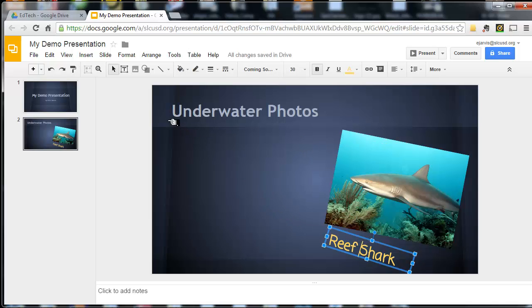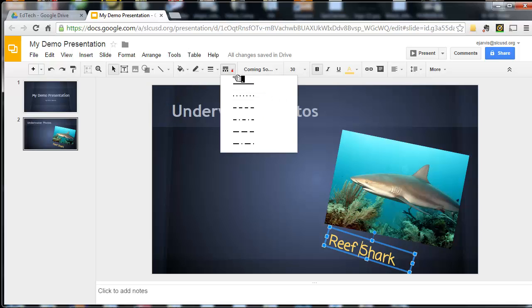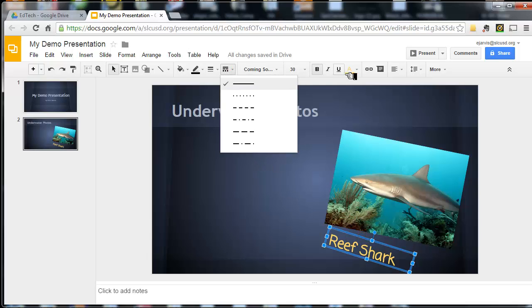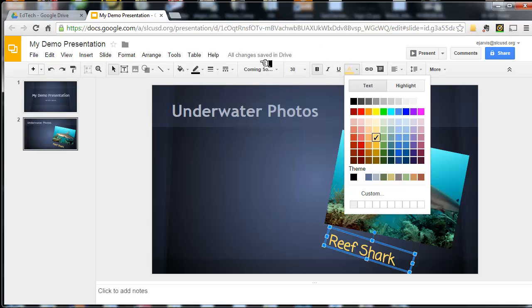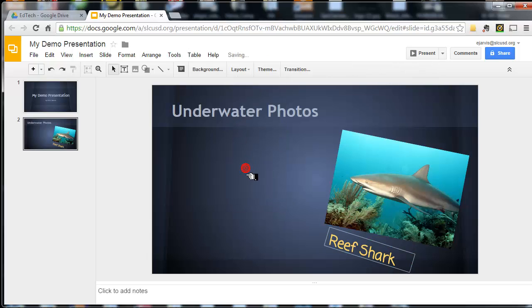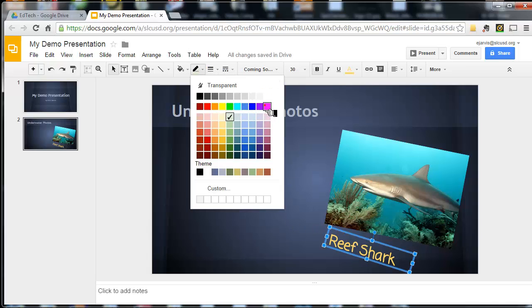So there you go. Other things I can do with this is I can have a border around it if I'd like. Let me check it again here. I should be able to edit that border. Once I click that border, I can pick a different color for it as well by clicking the pencil. That's line. Maybe I'll make that silver or something, or green. So the border is now kind of a green. I can change it again, the pencil here, so it stands out a little more.